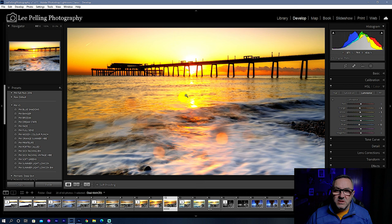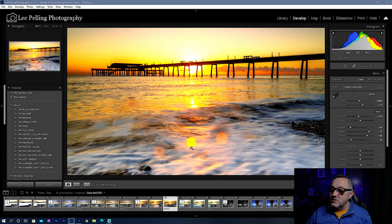If you lower the luminance, it kind of makes them stand out a little bit more. And with the saturation, I raised the saturation of the yellows to plus 20, and the oranges and reds just 3 or 4 to raise them up. That was all I did in Lightroom. I then took the image over into Photoshop.